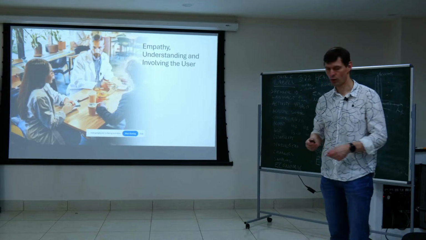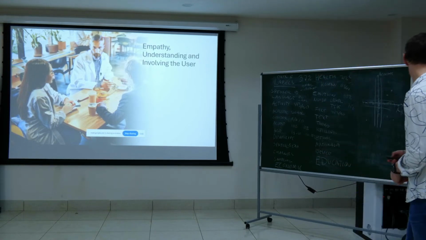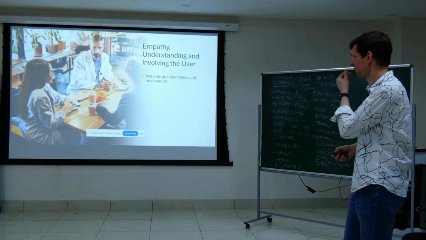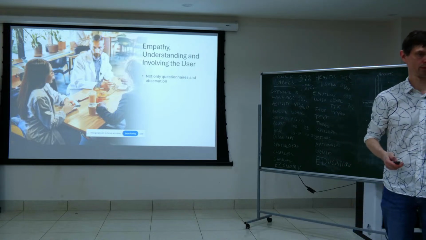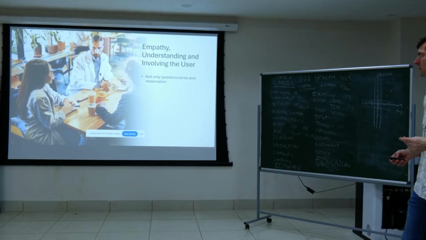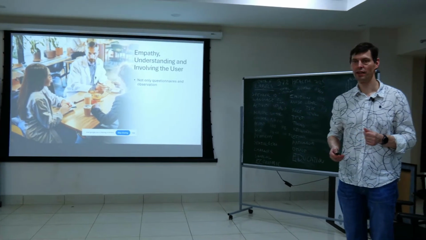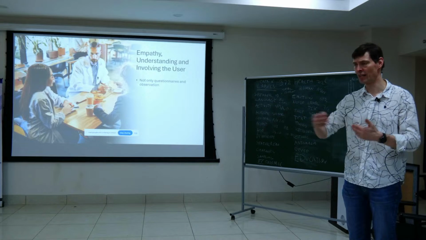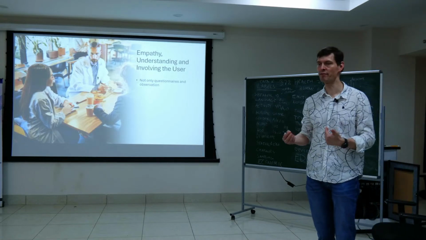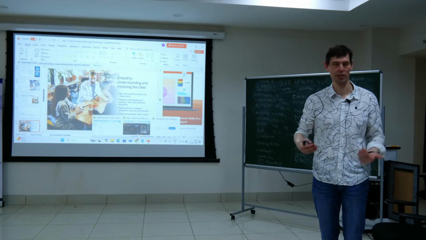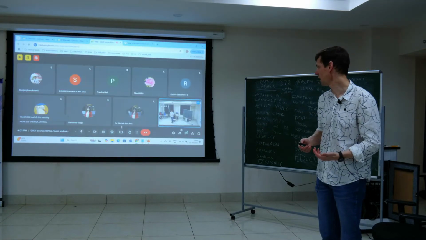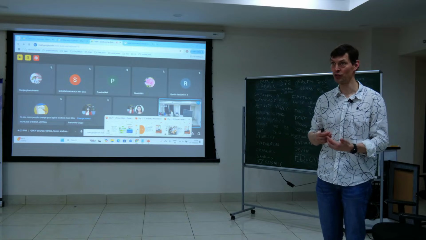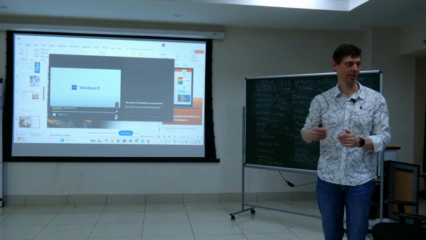So, empathy, understanding, and involving the user. I think we discussed this already a bit with the co-design approach: to really understand these users, the injustice, or I think injustice is already extreme. If they feel discomfort or don't get the benefit of the system that they should be getting, that's already the issue. So systems should not just not have injustice. They should be good. They should be promoting good.